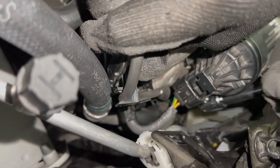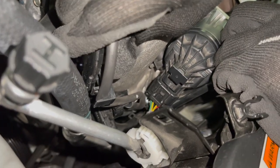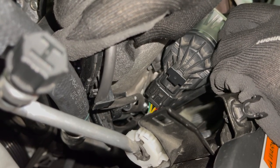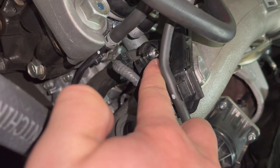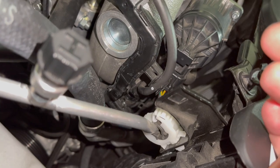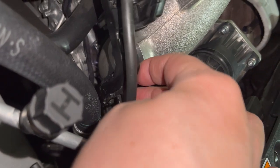So right here, right where the end of the socket is, right here. I don't know if y'all can see that. So right, move it back and forth. So right there is where that 12 millimeter goes. As you can tell, right here in front of this hose is where the 10 mil goes to hold this bracket. And then there's another 10 mil that goes right there, as you can see. Again, we're gonna map this out a little better, see if I can give you guys a tip on what makes it easier to get this screw out. All right, you guys can see all the way over there is that other 12 that we were talking about.